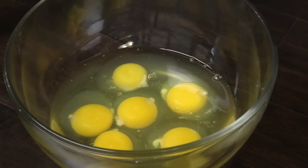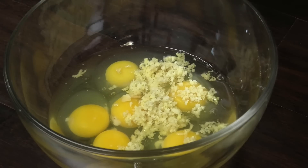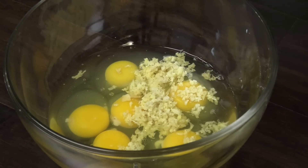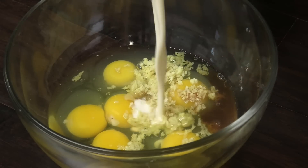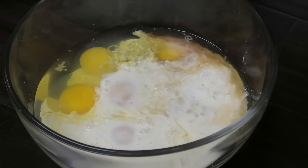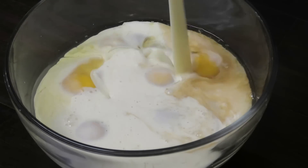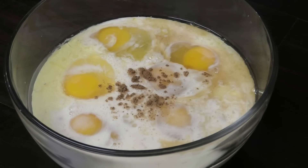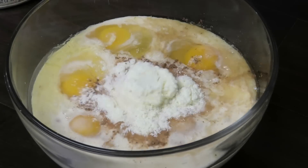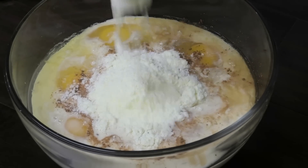In my bowl I have six small eggs — if you wanted to use four large eggs you can. I'm going in with some ginger, which is totally optional, and don't worry about biting down on ginger because we'll be straining this once we're done. Then goes some mixed essence or vanilla essence, one tin of evaporated milk, condensed milk — put as much or as little as you want depending on how sweet you want it — cinnamon, and optionally nutmeg. I also like adding some instant powdered milk; if you don't have it you can omit it, but it helps make a really rich, thick custard.